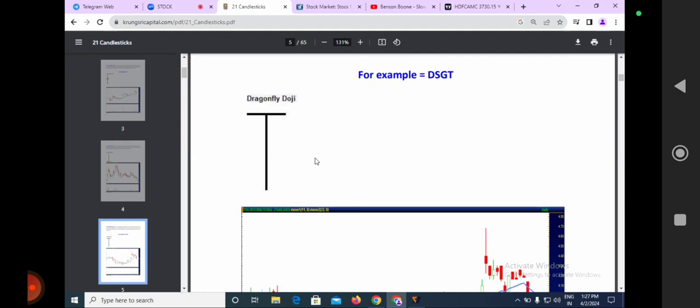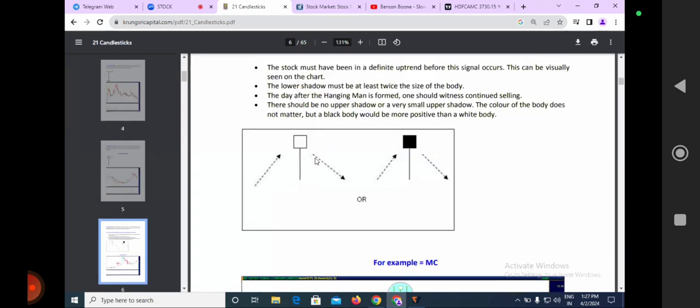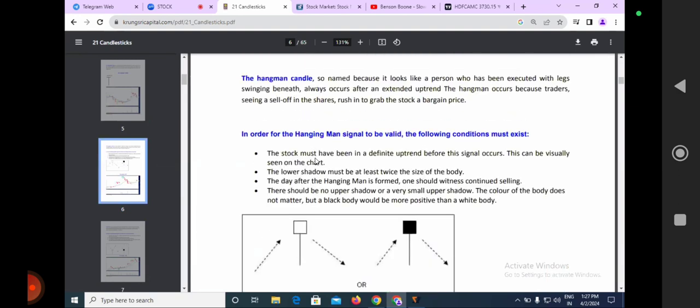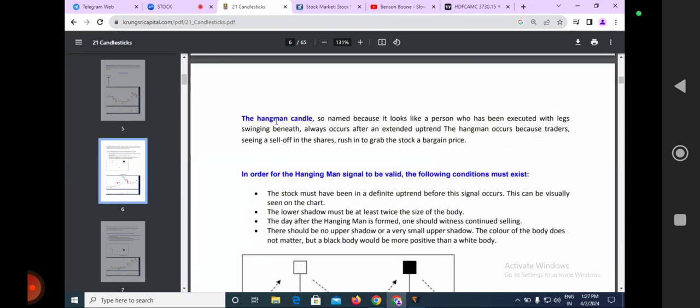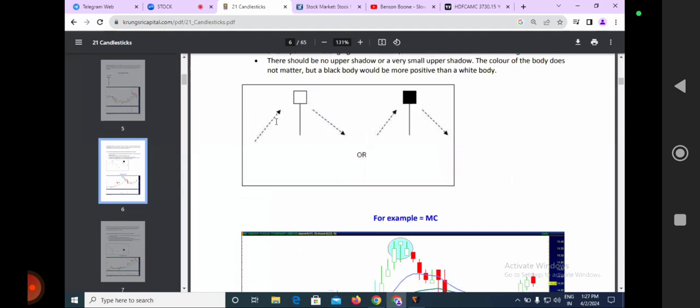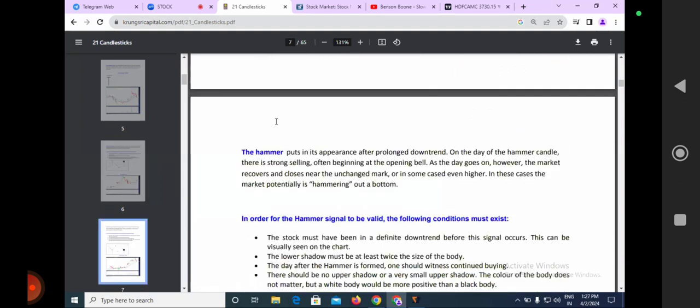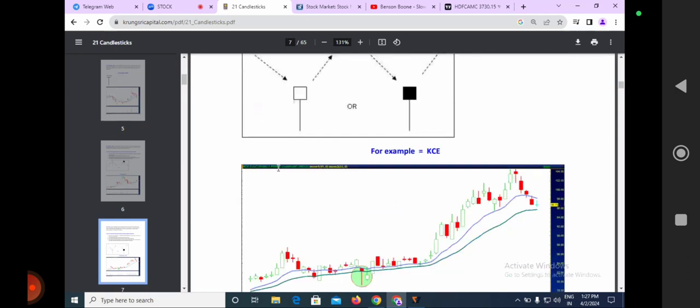Now let me also take you to the next candle. This is a very important candle. We have something called the hammer and the inverted hammer. What are the hammer and inverted hammer? My dear friends, as I told you, the doji and the hammer are very similar types of candlestick patterns. How does this hammer look?